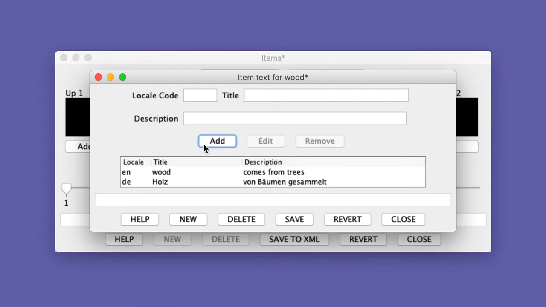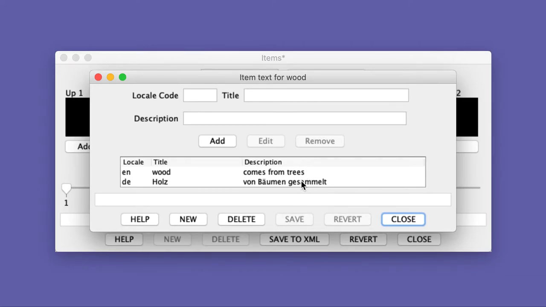Notice there is a star on the page's title bar. This shows us there are unsaved changes on this page. We can save our changes using the Save button. Note that saving on this page will only save our changes into memory. We now have two rows in the table, one for English text and one for German.